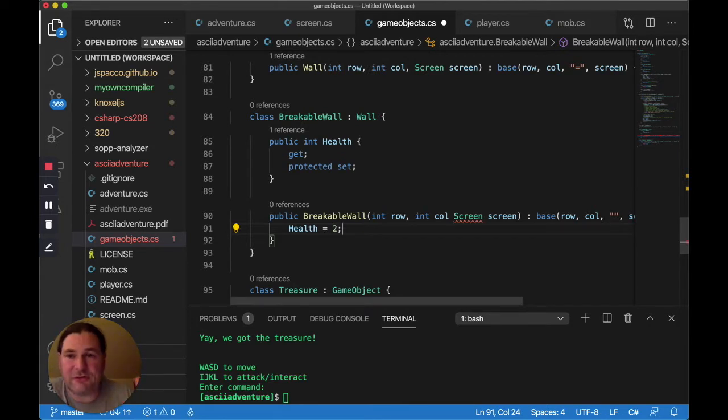So your health starts at 2, you hit it once, it goes down to 1, you hit it again, it goes to 0, and then the wall just disappears. I need a comma there, don't I?